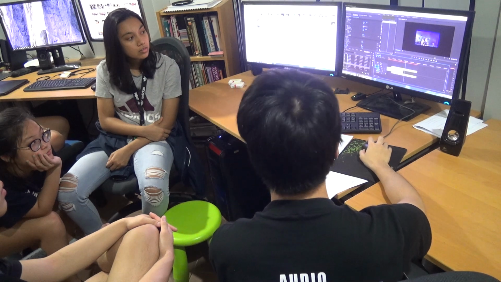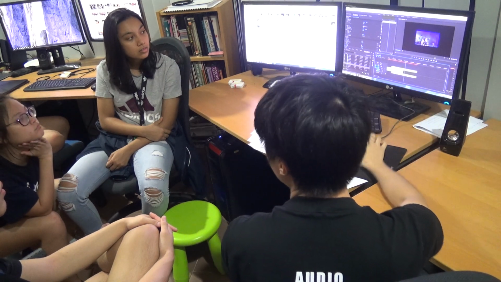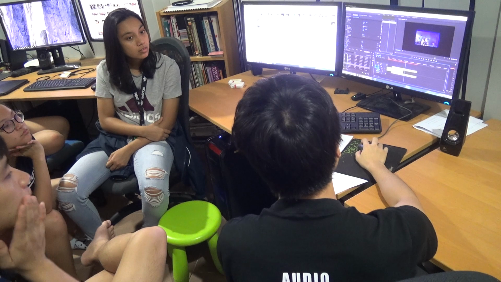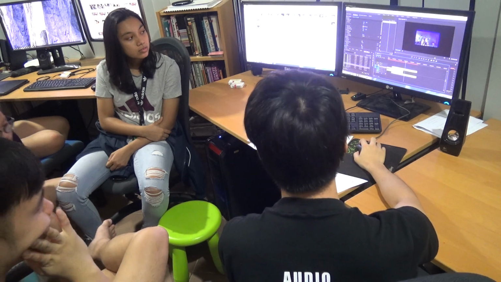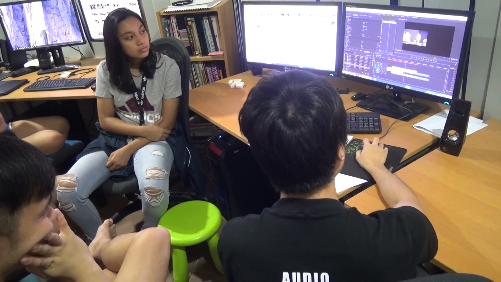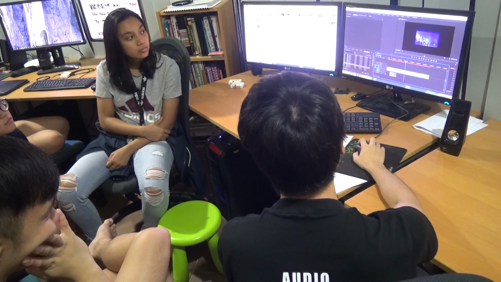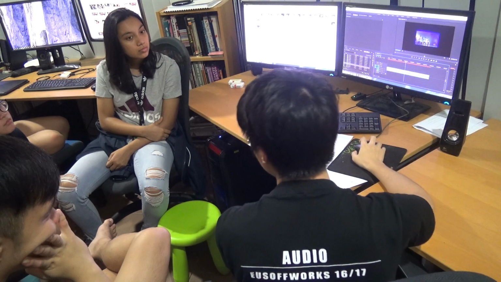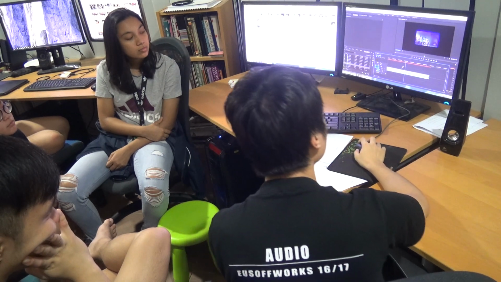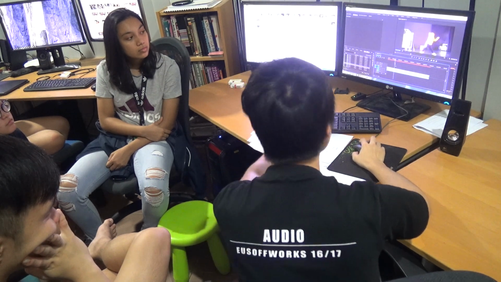The second layer will be on top of the first layer, and the third track will be on top of the second track. It's similar for audio, but for audio the order doesn't matter.